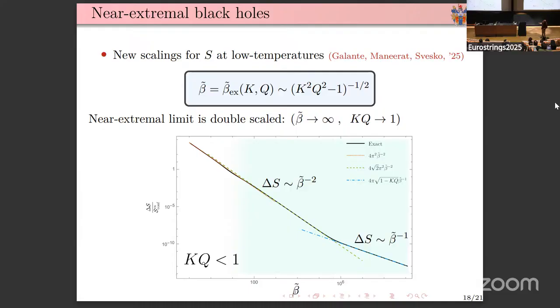And in this whitish region here, you're approaching higher temperatures. So if you're, say, the Nordstrom black hole in the conformal ensemble, at high temperatures the entropy will scale like a thermal CFT in one dimension less than your bulk theory, say a CFT_{D-1}. But then as you get really close, it scales like a near-CFT_1. Okay.